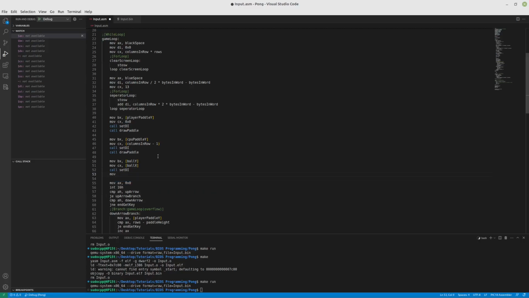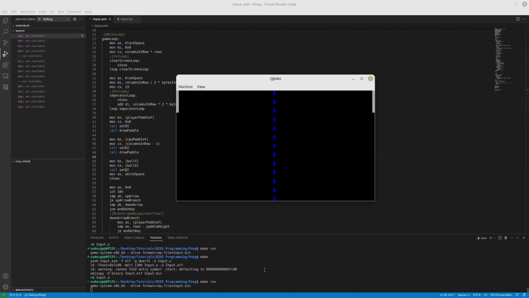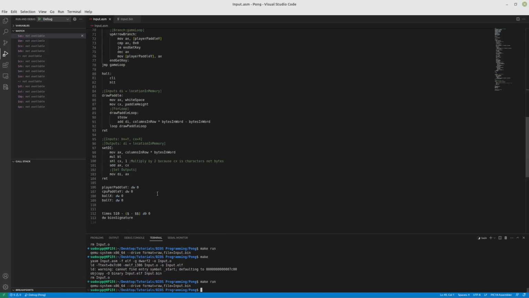I guess a white space maybe? So we'll move into AX white space, and then let's store string word. And let's see what that does. Oh, that did nothing. Okay, well, oh, well it did. It's on top of the paddle, I bet. So let's put it somewhere out in space.